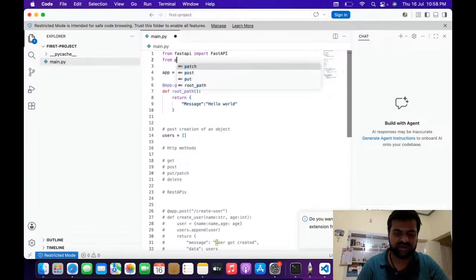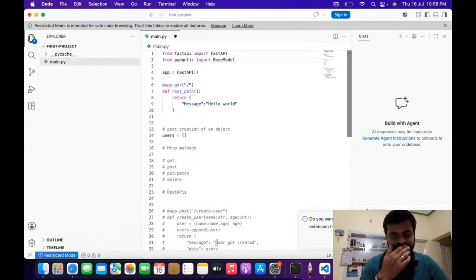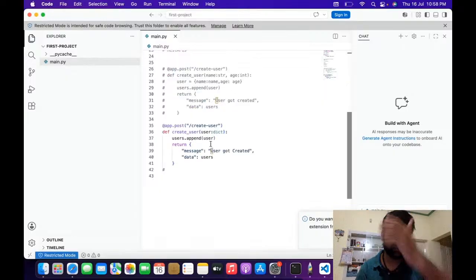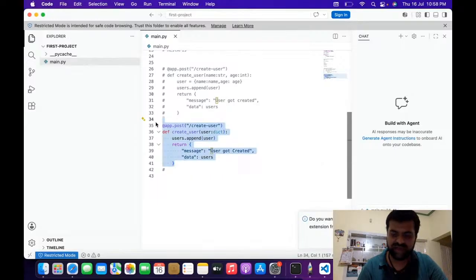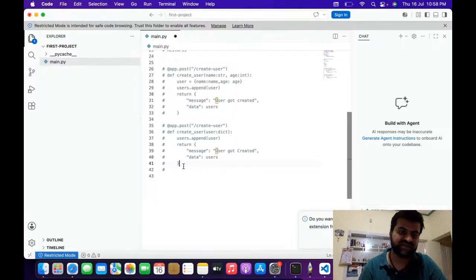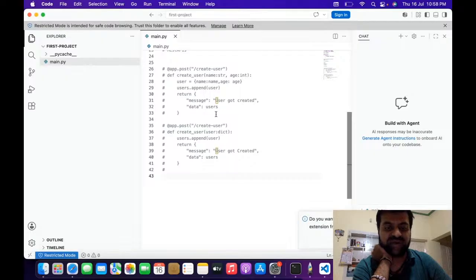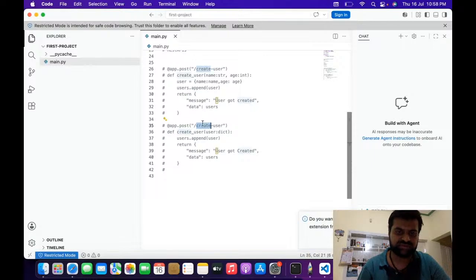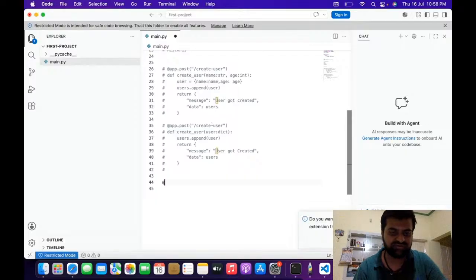I will write from pydantic import BaseModel. In the earlier approach the parameters are not sent as query parameters, but there is no validation of what is expected, and you can send any number of parameters. You have to do manual validation. Compared to the first approach this seems good, but not so accurate. So we will try to follow the best approach.